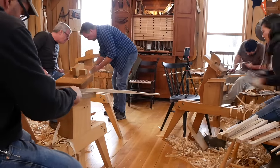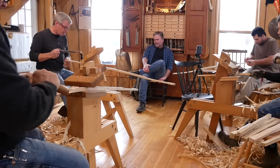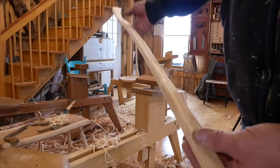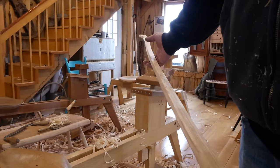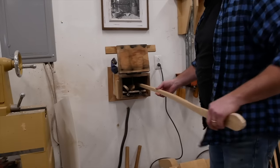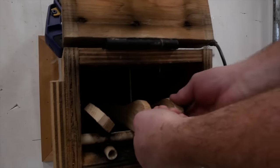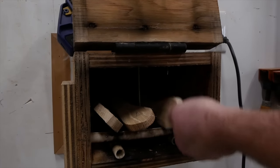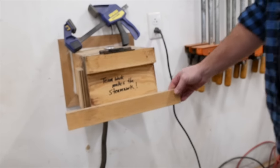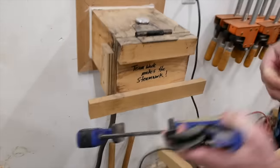But by the time each one of us put our chairs together — me, Rob, and Patrick were all working on the same design. Anne was just working on things; she's got a lot of projects started and she tried to spend the week to finish them. There you can see that thinner part is what's going to become bent up and be under your elbows and your hands. And now's the time we put them in the steam box. These are still not quite perfectly where they need to be — there's still a lot more carving to take place. So you put it in the steam box for about 45 minutes at about 250 degrees.